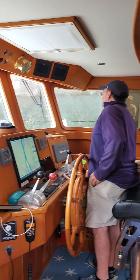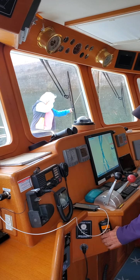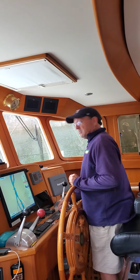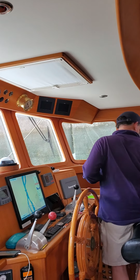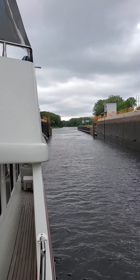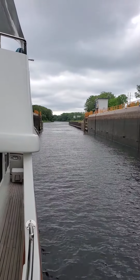So here's Captain Tim. One more bump, we're going to have company in the camera. Roger, stand by. What are they saying, Tim? He said you just hold on to the ropes. I guess the turbulence is not going to be there. One of the gates didn't close a while ago. Anyway, we are waiting for the gates to close, which is going to take a minute or 2.